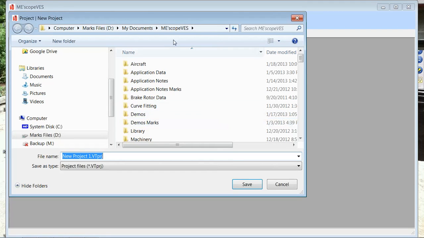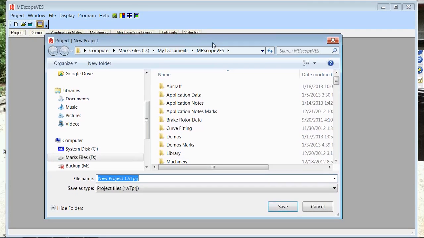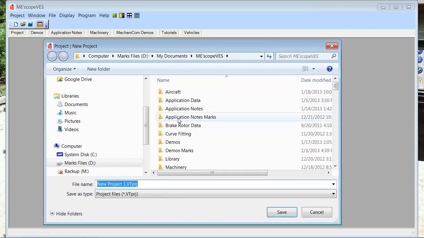Okay, so now this is a file dialog box, and it's looking out on the disk for me. And down here in the lower right-hand corner is a pick list of filters or file types. So here is a list of all the different types of files that you can import into ME'scope, different file formats. And most of these have a name. They're the analyzer manufacturer.